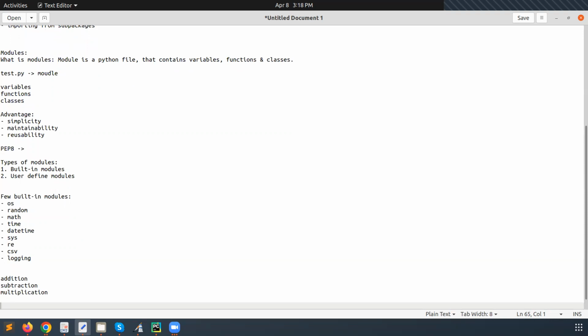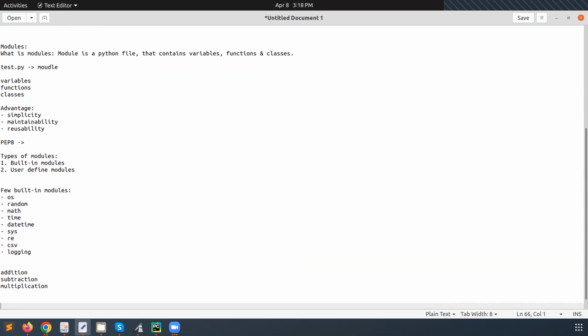If we write the function in a single file, and we have not created a module and we are not importing it, then we are not able to use these functions. So this is the advantage: we can create a function in a file, and when we are working in a project and require this functionality, we can import this file into our current file, and after that we can achieve the functionality.